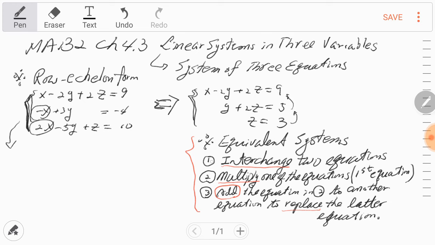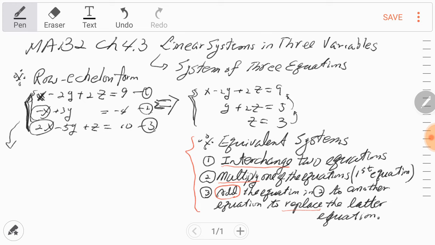One of the operations to do this is that we can interchange equations. There are three equations, 1, 2, 3, so we can interchange any of these as we want. The best one for the first position is an equation that starts with x, where the coefficient of x is 1.